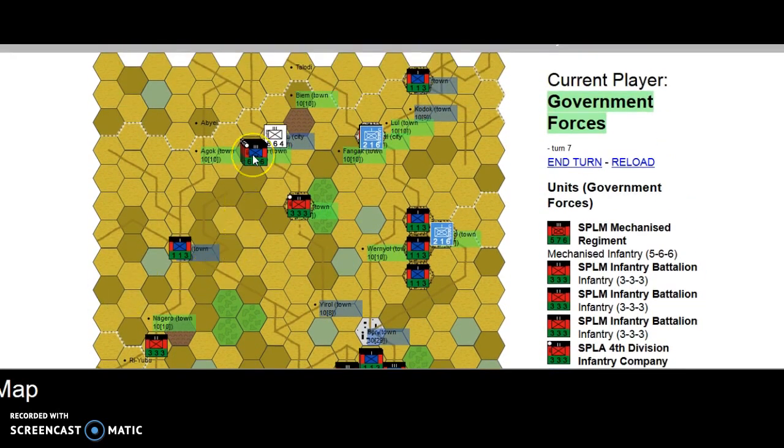However, this looks to be a new stack of rebels. That's right, a huge stack. What more did we need at this point, other than more rebels? An entire division.